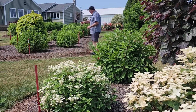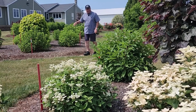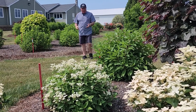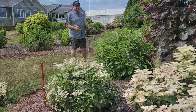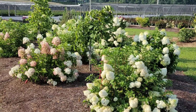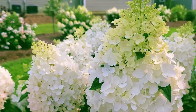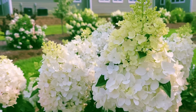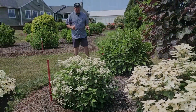Look at it and then take a look at these other varieties of the same type of hydrangea, Hydrangea paniculata, and you'll see that these, of course, are going to be gorgeous during the summertime, producing those beautiful big pristine white flowers, very hardy, very reliable, and just absolutely fantastic plants for the garden.